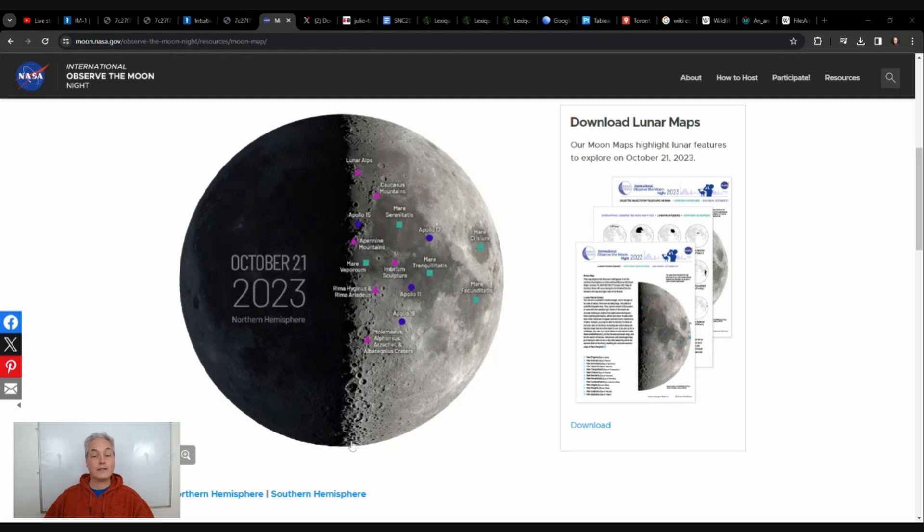Why are we going so far to the South Pole? First, we need sun for solar panels for energy, so we need to be on the face of the moon that has sun. Second, we want to find water. At the equator, sun is always shining and any water would evaporate. At the South Pole, there are more craters than the North Pole, and we're looking for craters that are permanently dark where there will be water, but where sun is available for electronics.